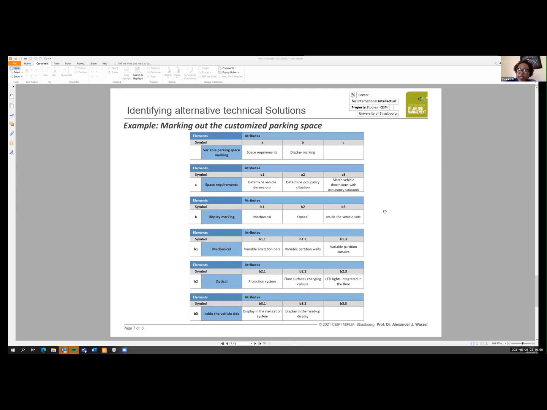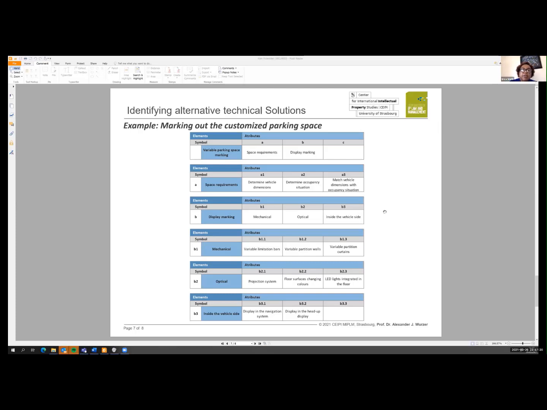In this slide, we look at another method for identifying alternative technical requirements and attributes in order to understand how user requirements and the desired user experience can be achieved. For example, in terms of vehicle space requirements, priority should be given to vehicle size.